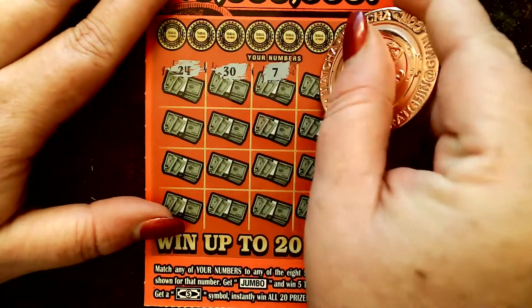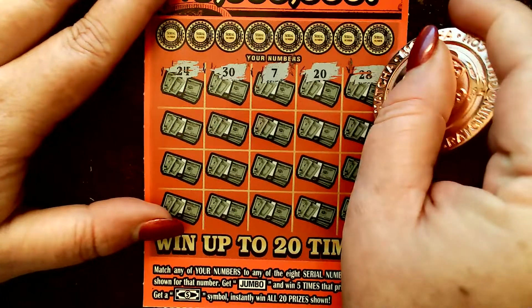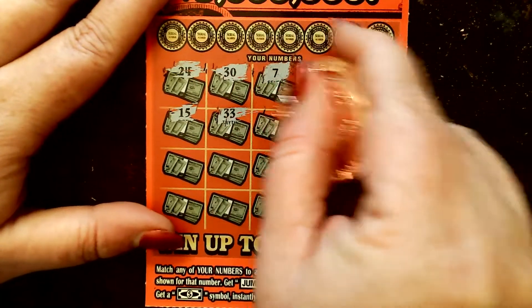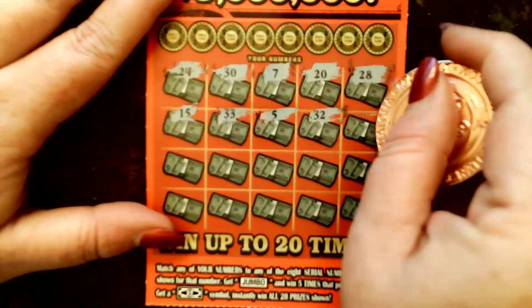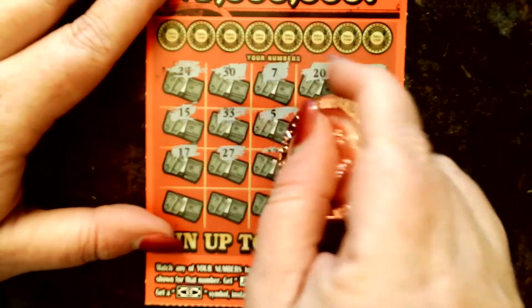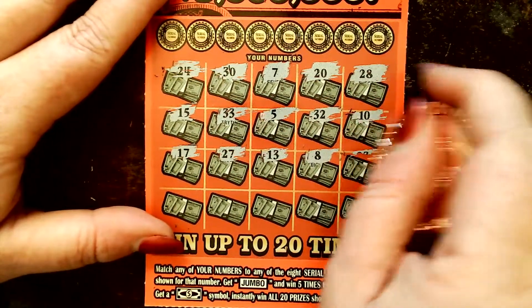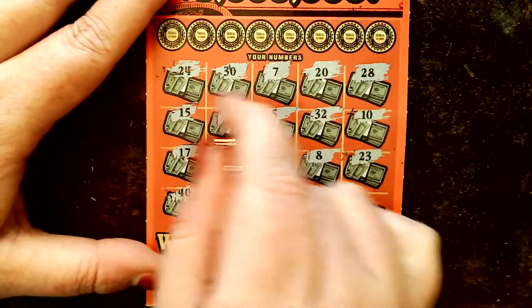24, 30, dirty 37! 20, 28, 15. McClamour Huntresses: 33, 5, golden 32 for me, 10. That's almost all of them. 10, 20, 30. That means 40 will be up top or we'll find it down here. 17, 27, 13, 8. I did not eat it. Miss Amanda's 23. There's the 40.